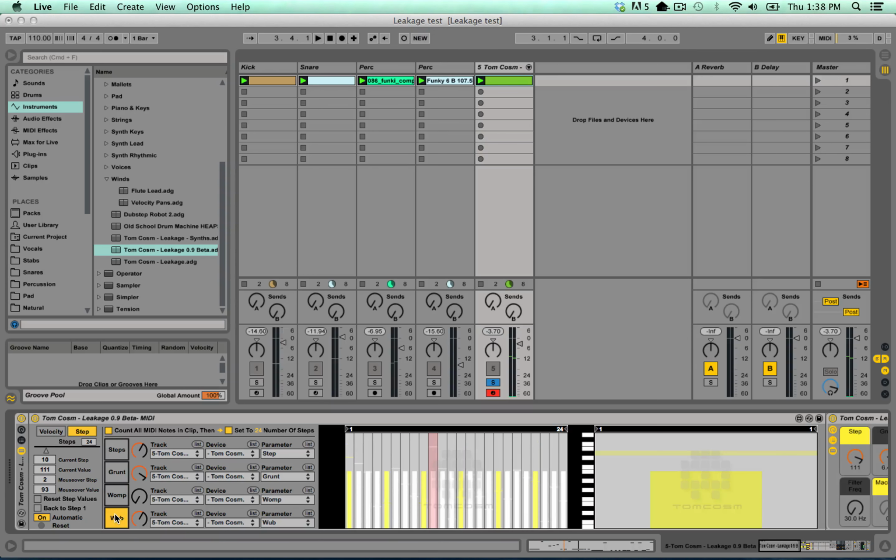Now we've also got a wub. Now wub controls the decay of the filter envelope. So this makes it way more stabby and short. Or if we open it up, you get really long notes. And of course we can pick and mix this as well. So I'm just going to add some in here.